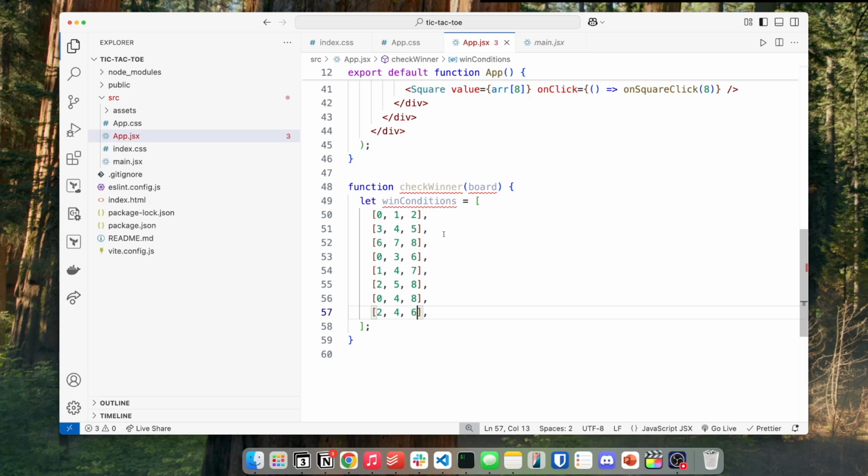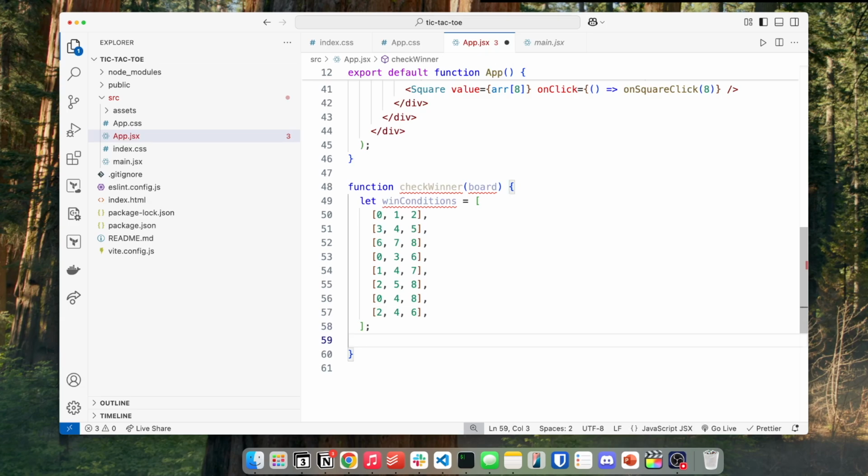What we need to do now is iterate through all of these and see if the same element, that is either an X or O, is present in all of these locations. And if it is present, then that user or that element, basically X or O, wins.